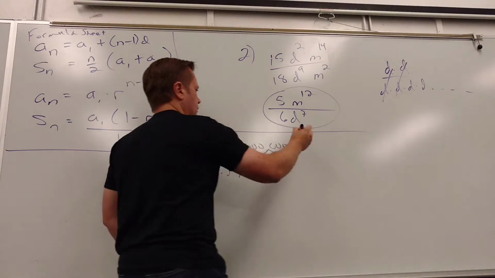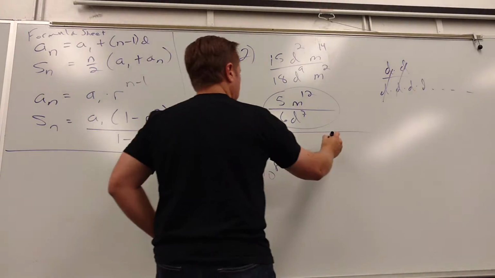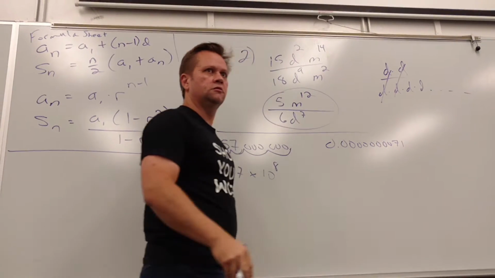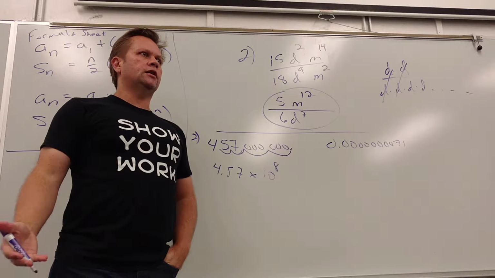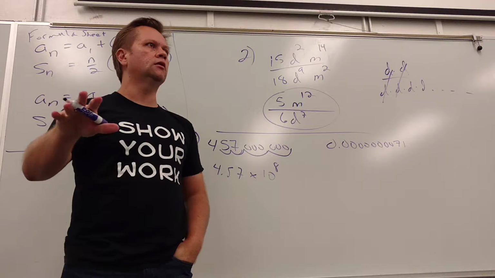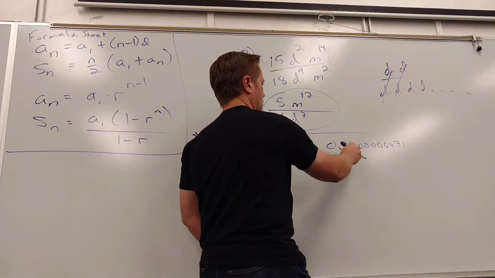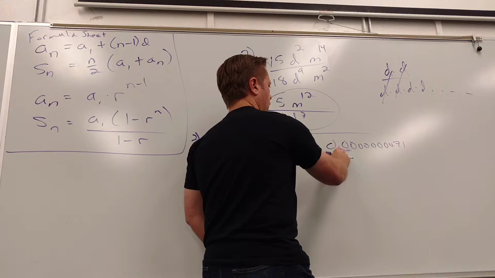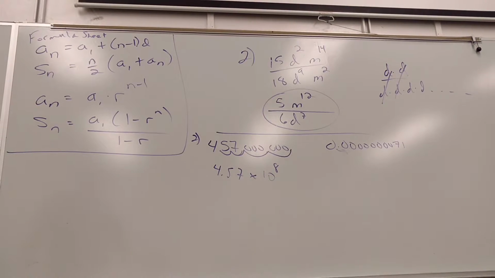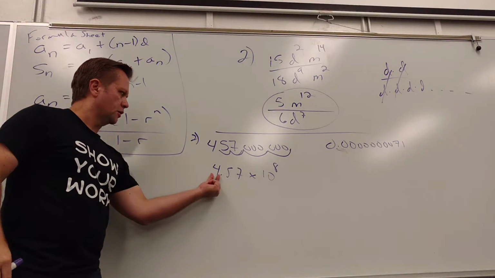Some of you guys had this, this is number 2. Some of you guys had this here, 0.000000071, whatever. Same idea, it's just going to be a negative power. But the exact same reasoning to figure out what the number is going to be. I thought you told us, would it be 7.1? Yeah, it will be eventually. I thought you told us that you had to have one number on the other side. One number here.